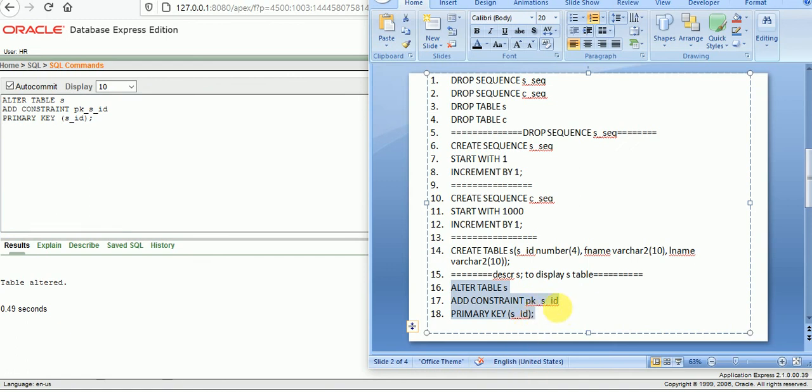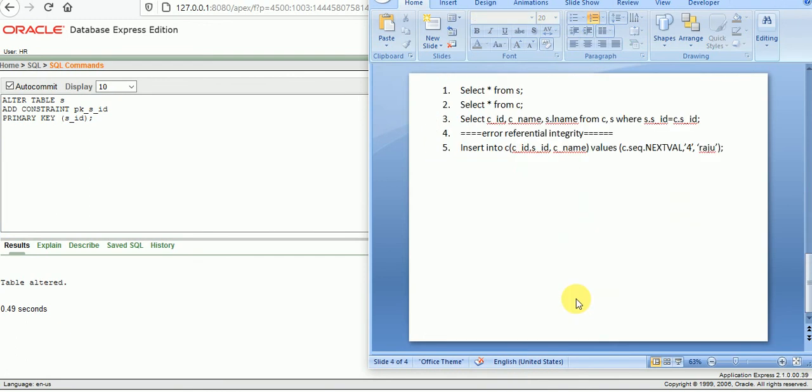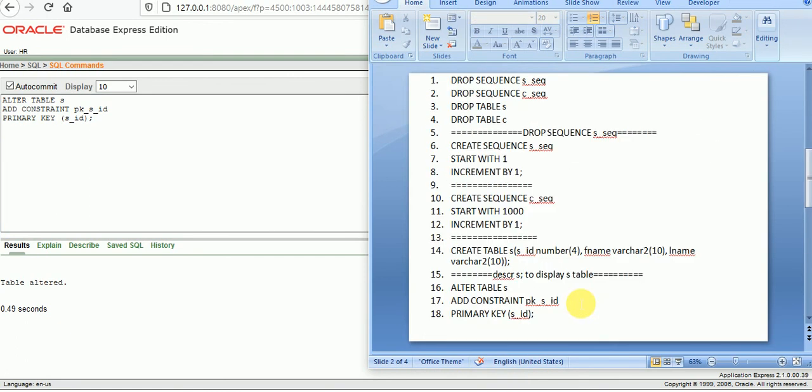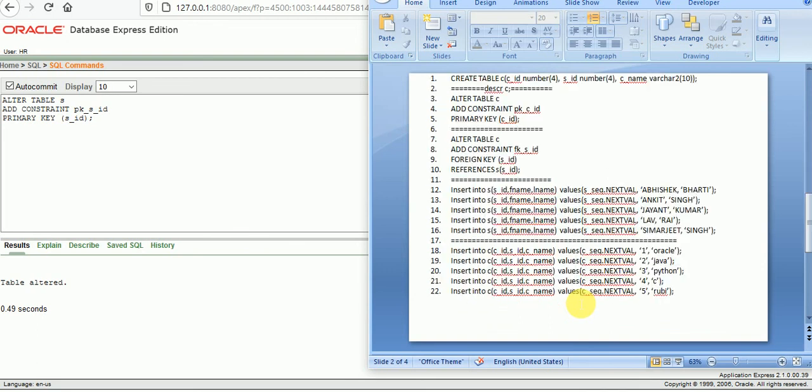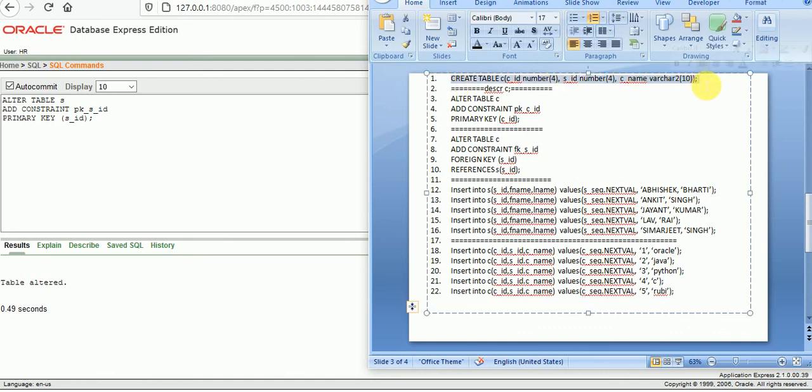Now next what I have to do. Table is altered. Now I want to create another table with the name C, course name.